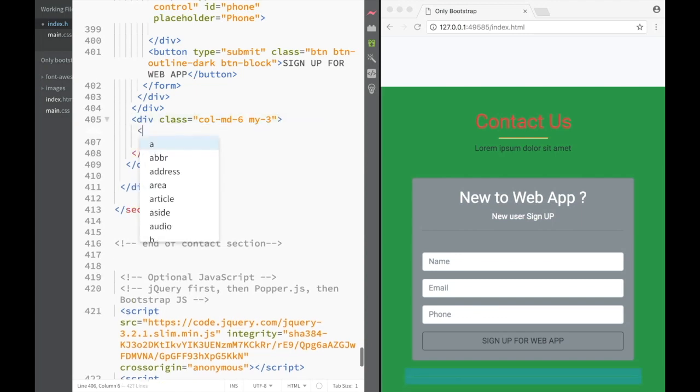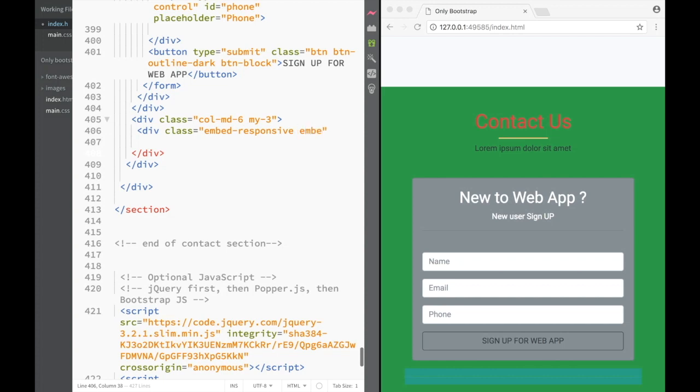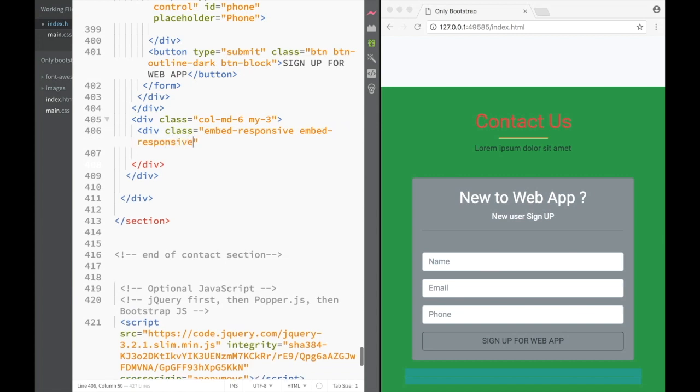We're going to add a responsive frame, so a div with the class embed-responsive, and over here we'll say embed-responsive-4by3. Our other option would be 16 by 9, but I'm just going to use this 4 by 3. You can try 16 by 9 and see how you like it.